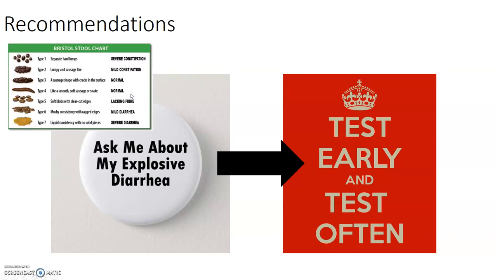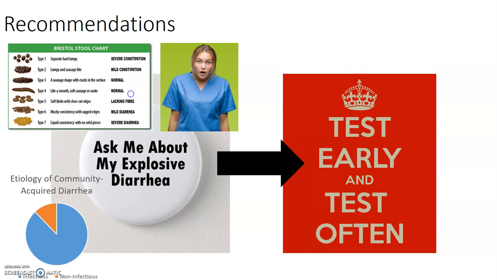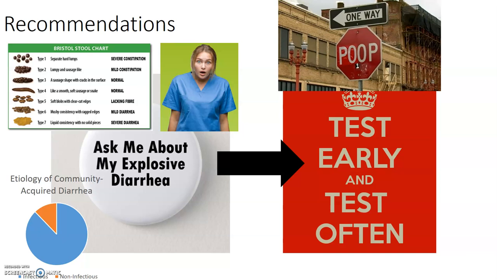First, you don't actually know the volume, frequency, or character of diarrhea prior to the patient coming into the hospital. Patients love talking about their poop, but rarely give reliable descriptions. So testing, even if the history is sketchy, is likely high yield. In the hospital, you can directly observe the output to get an objective assessment of whether the patient needs testing. Poop outside the hospital is really a black box. Second, as we discussed, you have a higher probability of identifying the infection when testing patients admitted from the community setting. And third, testing early means earlier isolation, which means earlier protection of the other patients on the unit.